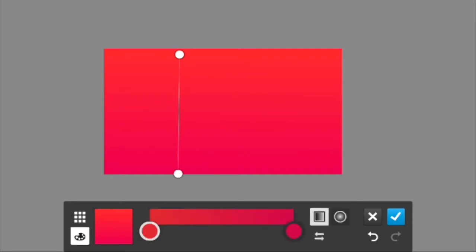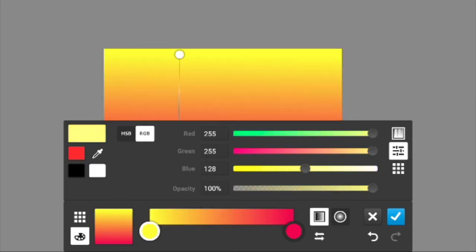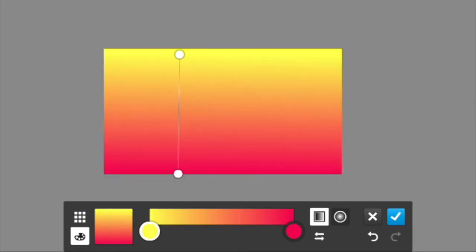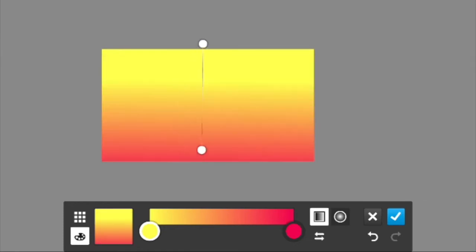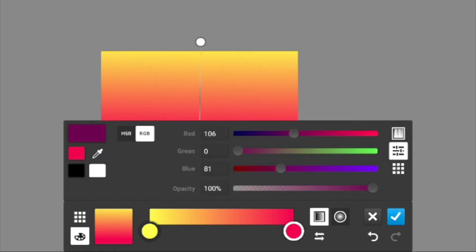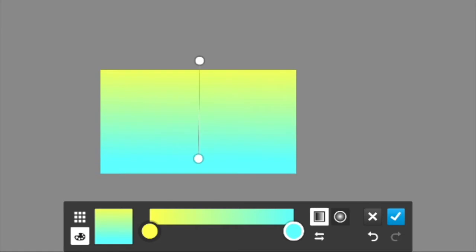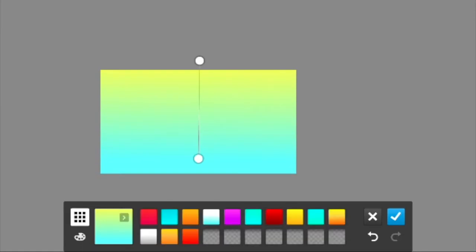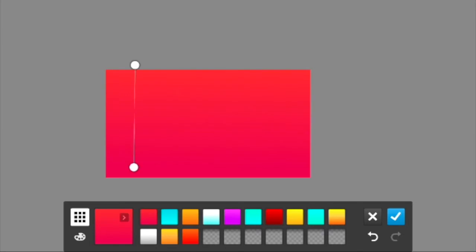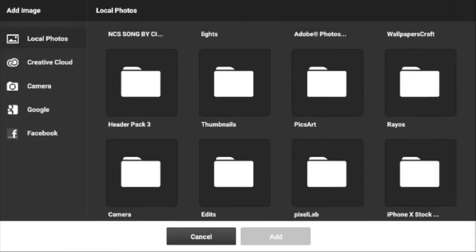So to make a gradient, just click on the palette and just select whichever colors you want. For a dual color gradient, just tap on the two ends and select the colors. So I'll show you how you can make a gradient by yourself. The top color is yellow, and let's see what matches with yellow. I think this blue looks good. So just click back on the grid and just click on the arrows, but I'll choose the red one, it looks better.